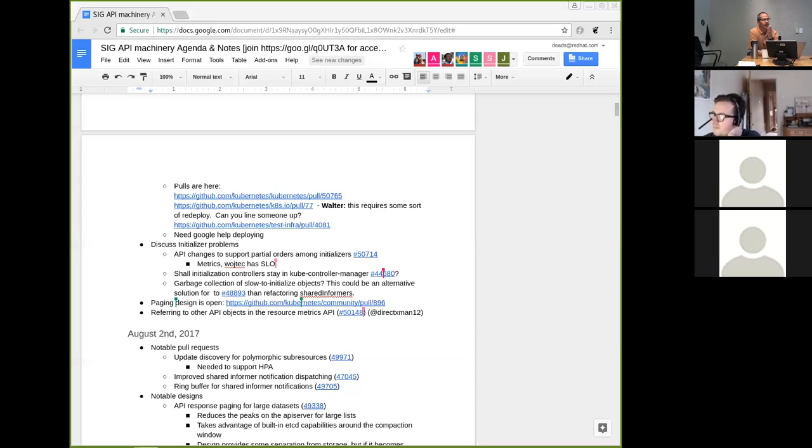I don't know. I'm going to play devil's advocate and channel David's point, which is that if you have an initializer which makes the whole thing secure and it takes 30 seconds and that's what I care about, then that should be fine. No, but again, there's a difference between your initializer and the framework around the initializer, which is, I think, the point Eric's making. If the framework around the user's initializer adds 30 seconds, no matter how simple their initializer is, that's basically unacceptable. Yeah, so I'm in favor of measuring that. I'm in favor of looking to see where the fat is. I'm in favor of looking to see where those are.